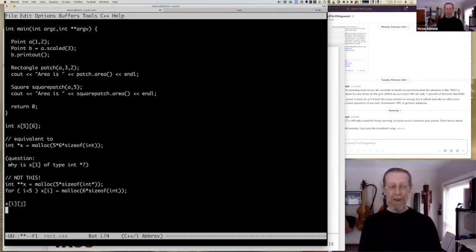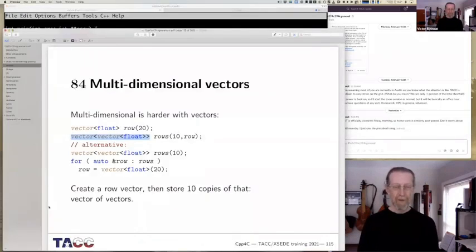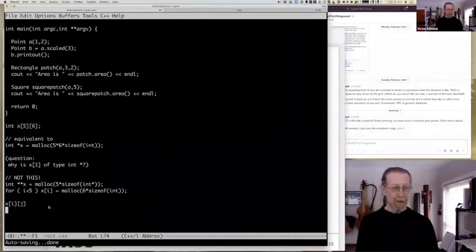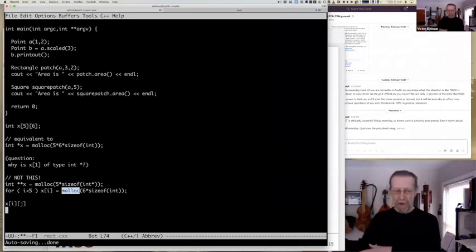So why don't I like the double star? Why don't I like the vector of vectors? Well, doing these separate mallocs puts the rows of the array in different places in memory, not necessarily adjacent.